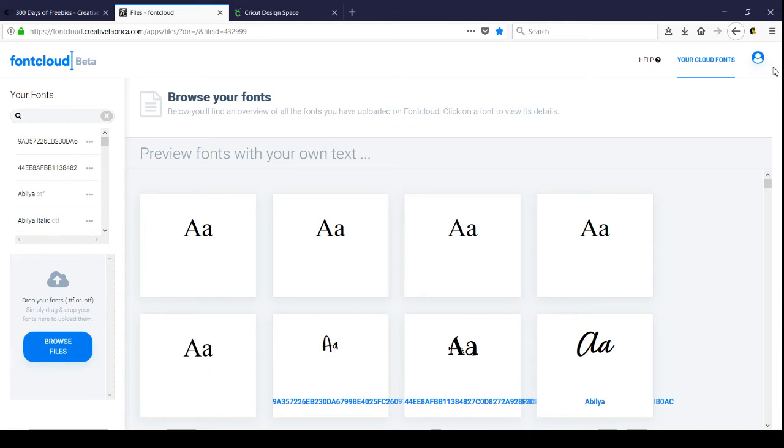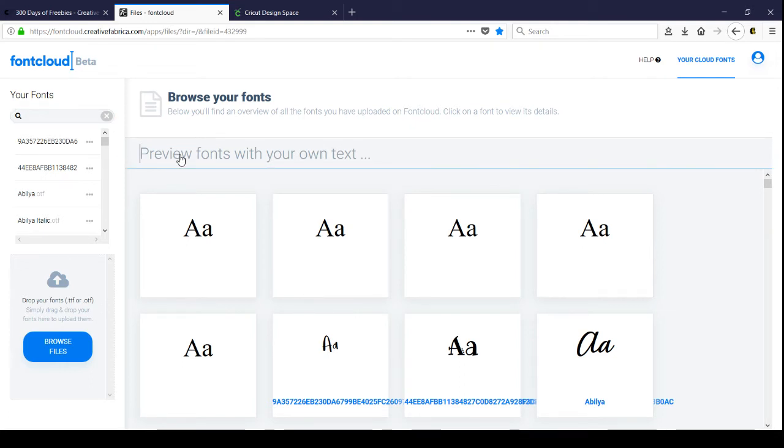So I'm just going to talk about a few other things quickly. Right over here, you get 2 gigabytes of free space. You can get more, but so far I don't need it. I have 325 megabytes. I have tons of fonts. This is hundreds of fonts I already have uploaded, and I'm not even at a gig. So lots and lots of space, which is really awesome. If something were to happen to your computer, you can download the font from here.